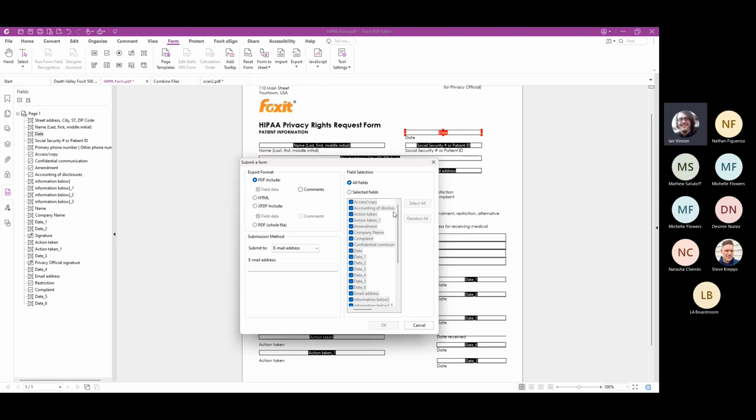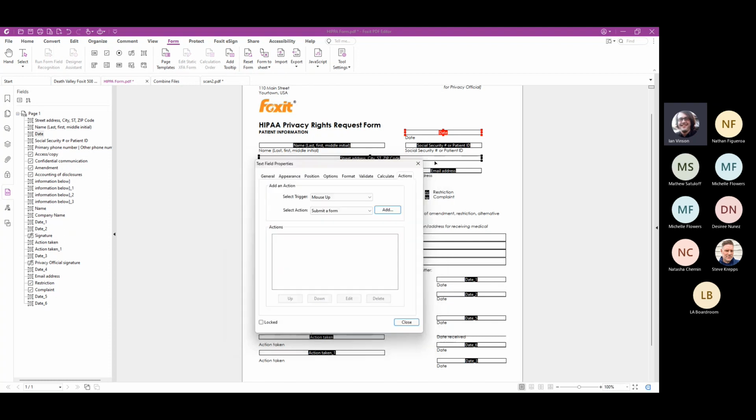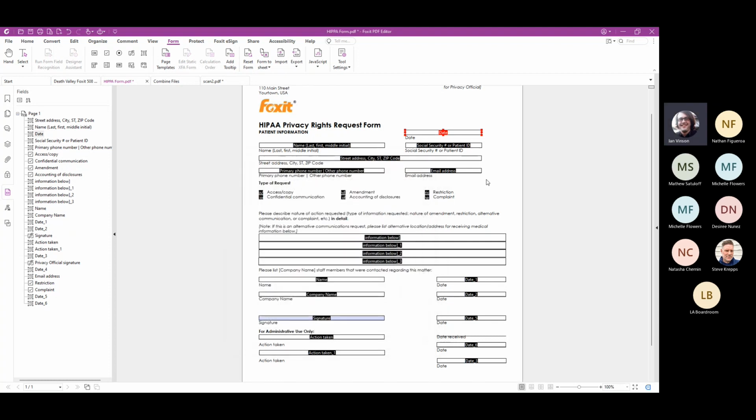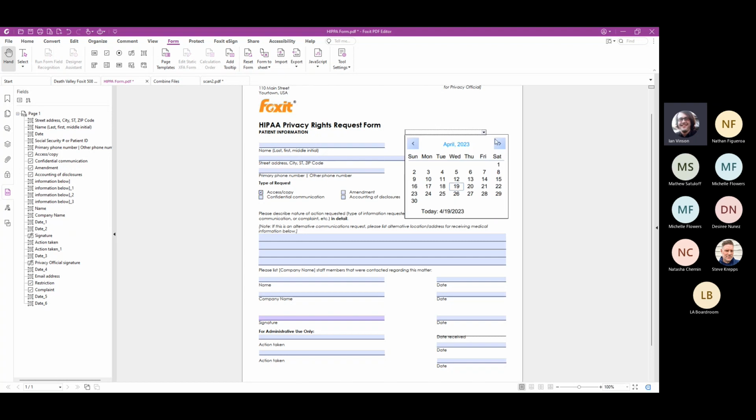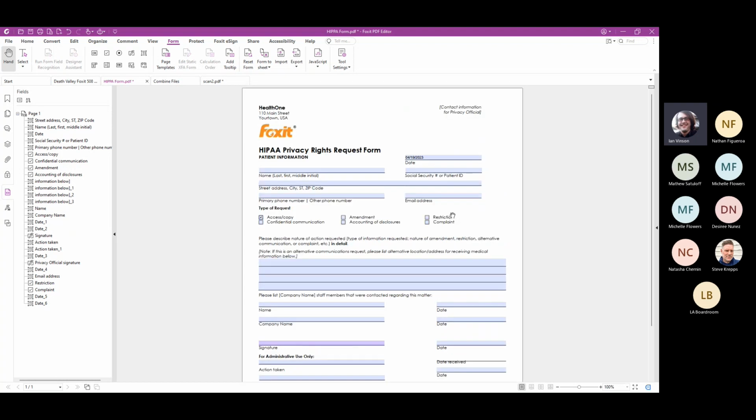If we click on add, we can even customize exactly how that experience is going to work. So for the submit button, we can even choose the export format. Maybe we want to submit the whole PDF, or maybe just the XDP, or the form data file here as well. Even choose that submission process, email, FTP, or HTTP, or save it even locally to a network share, and of course, exactly what you would like to capture. But there we go. We changed our date box. We'll choose the drop down. We'll continue filling out our PDF file.